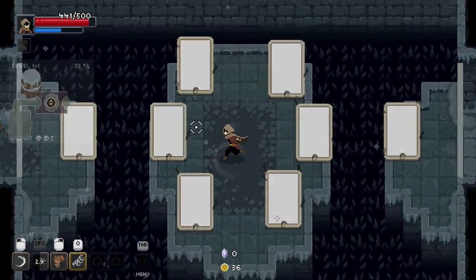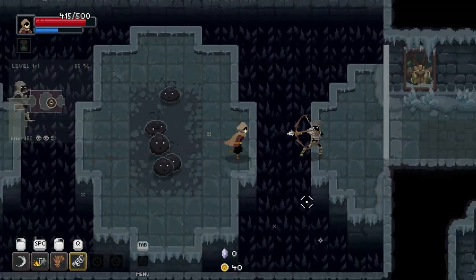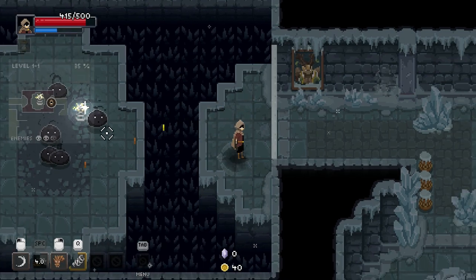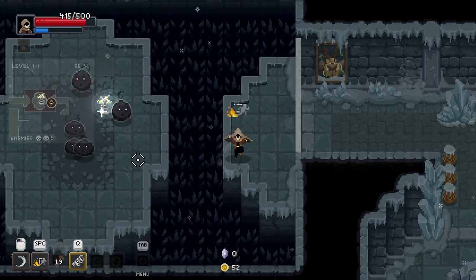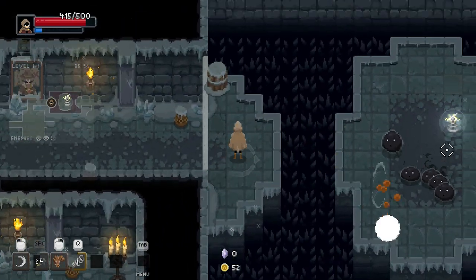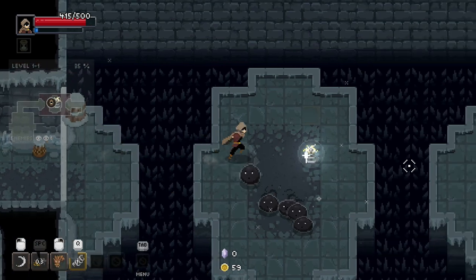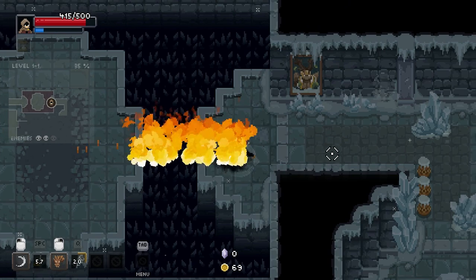Okay, this is definitely... Nope! Hold on. Let's just do that. We'll push him away. There's the Tesla coil in there. How do we do this well? I think we want to just get rid of that. Man, these guys can't do anything to us, really. Okay, now we got a Tesla coil.